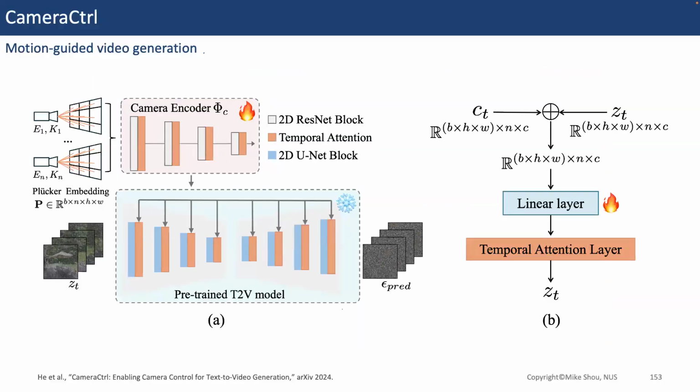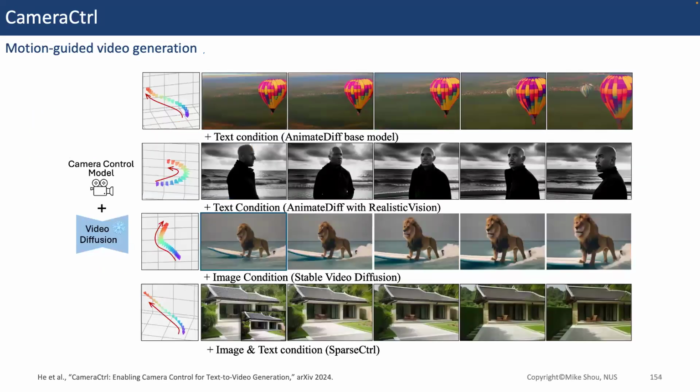And also a similar work called camera control, which also takes the camera pose as a condition to generate corresponding videos. One different part is that they encode the camera pose using a six-dimension Plücker embedding, which is also different from the motion control paper. They are not relying on the numerical values, but with a more precise and specifically designed motion control. And here are results of the video conditioned on the motions.